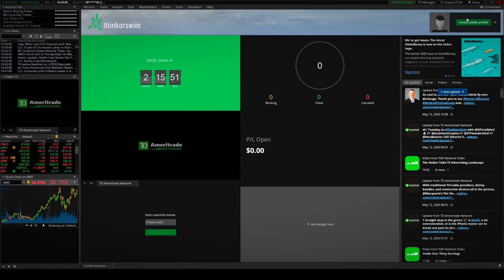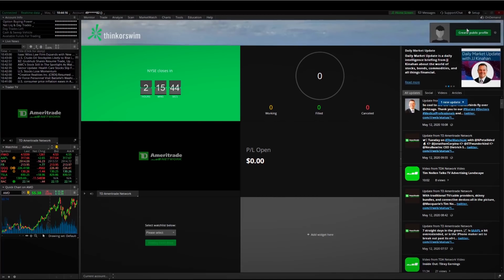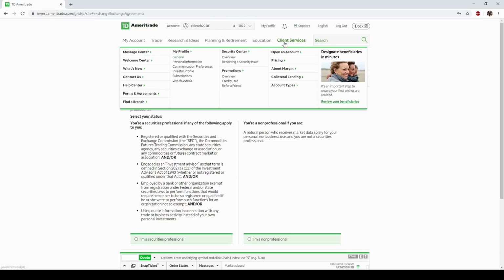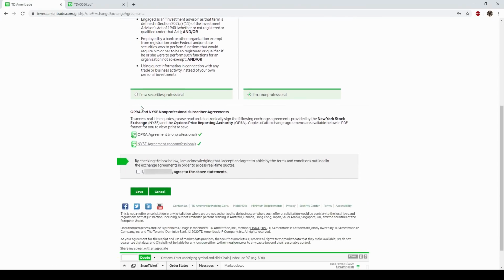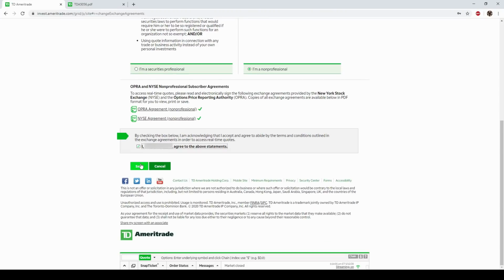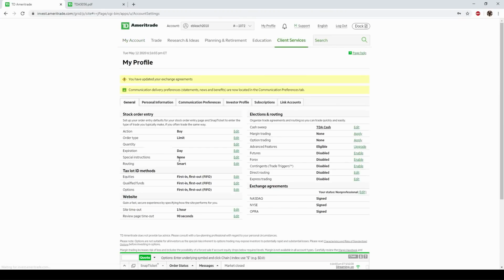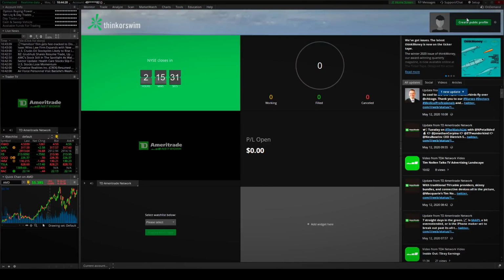For most people, it probably will say delayed data in the top left of ThinkorSwim. That's no good because that means that your stock prices are being updated 20 minutes behind everybody else, so we need to fix that. To fix this, go to tdameritrade.com, log in, then go to Client Services, Subscriptions, and make sure you are subscribed to NASDAQ Real-Time Level 2 Quotes. Once you are, and it's free, you can restart ThinkorSwim and you should see real-time data in the top left-hand corner. If you don't, just restart it again. If you still don't see it, leave a comment. I'll try to help you out.